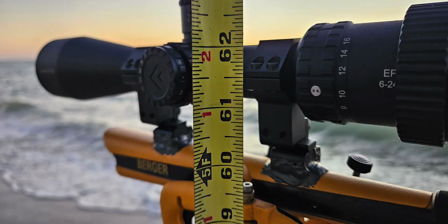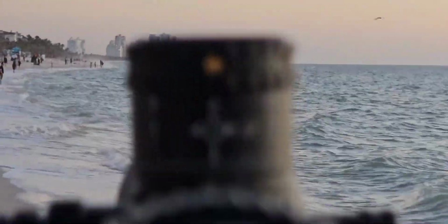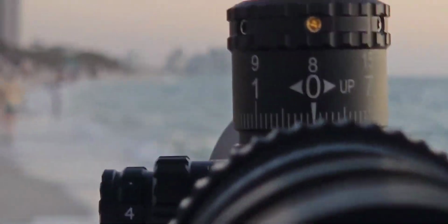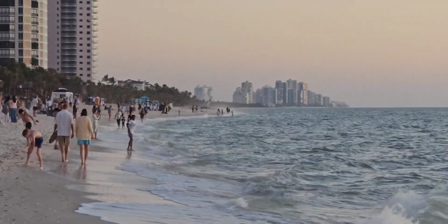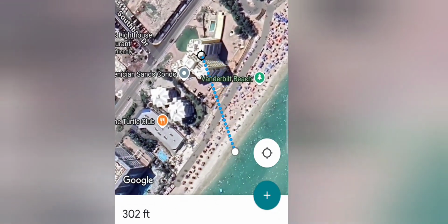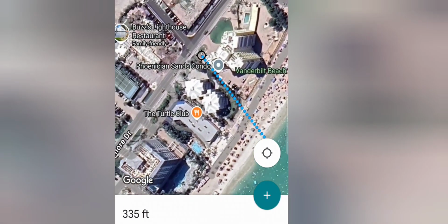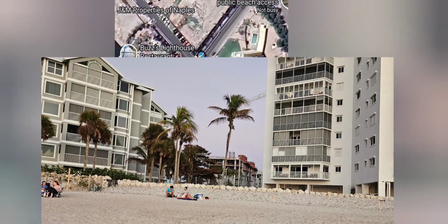I'm using a 25 power scope and having almost 5'2" off the ground. So here's a guy standing here about a few hundred yards away, and this corner right here is almost 6 miles away. Let's take a look. Here we are at Vanderbilt Beach, and I'm on the edge of the beach looking between these two buildings at some new construction in here.